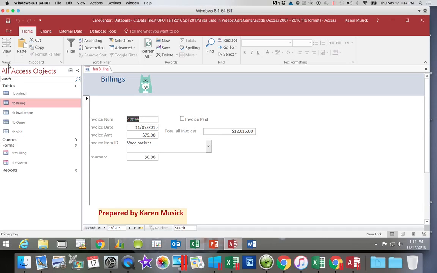You may want to use the technique called anchoring if you know your forms will be used on multiple screen resolution settings. Because what anchoring does is it positions it to a spot on the screen, and no matter what the resolution is, it will still look the same on that other monitor. So that is a technique you can learn about on your own if you are using Access, and it is discussed in your textbook.